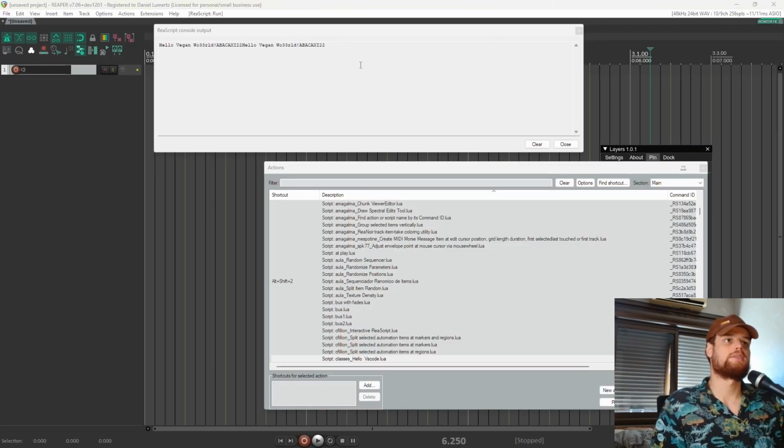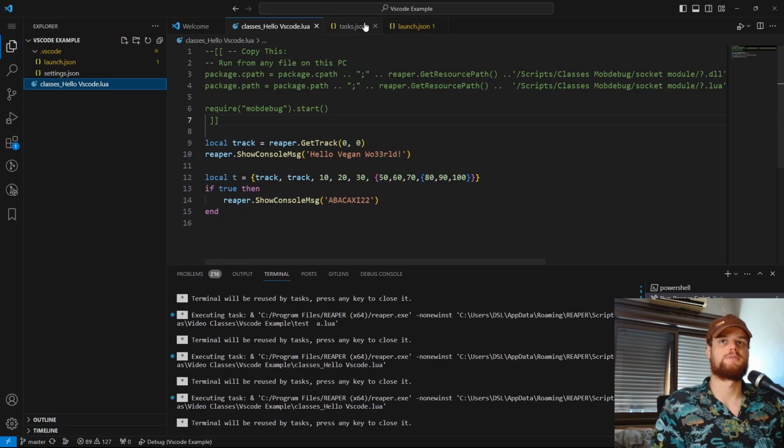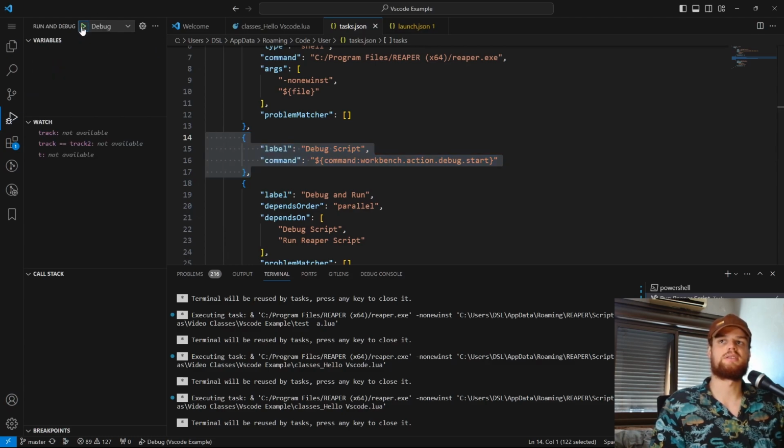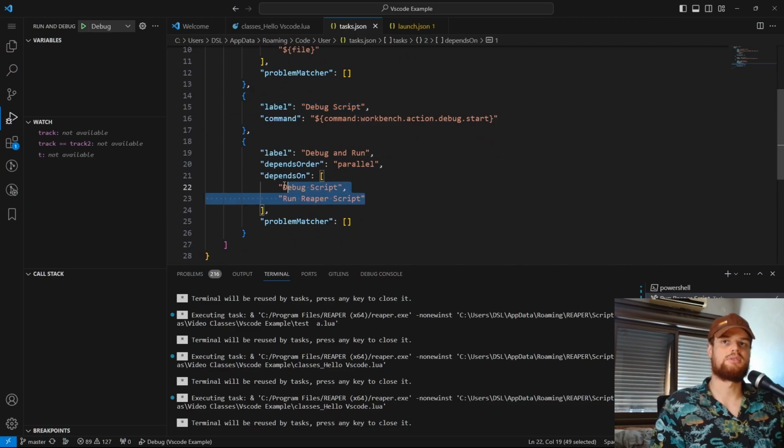This tasks.json also comes with other things. So this Debug Script is just running the script in the current debug thing. It's the same thing as clicking Start Debugging here, the same as pressing F5. The only reason we need this is to call it in the next task, which is Debug and Run.